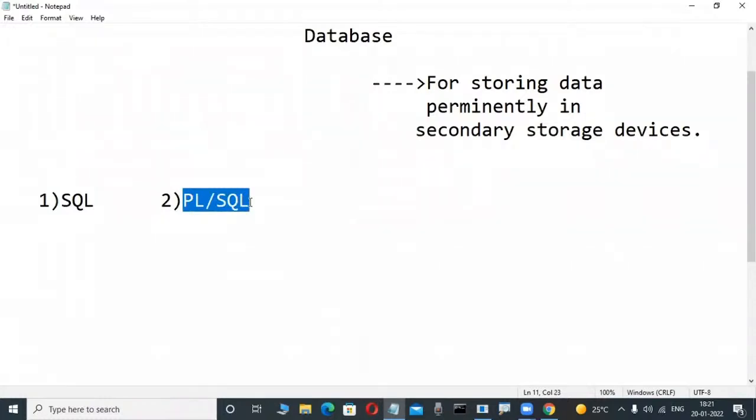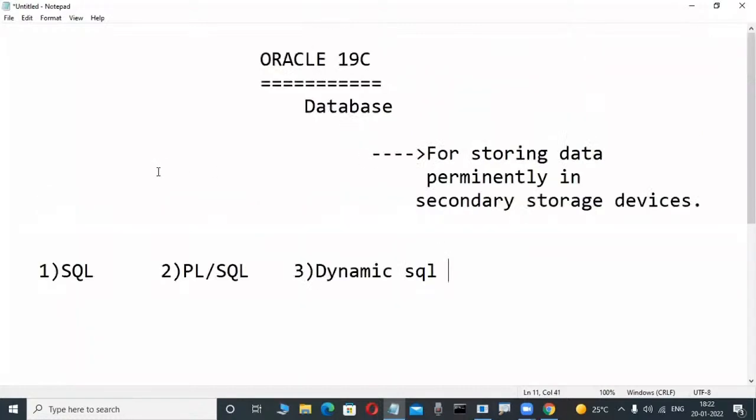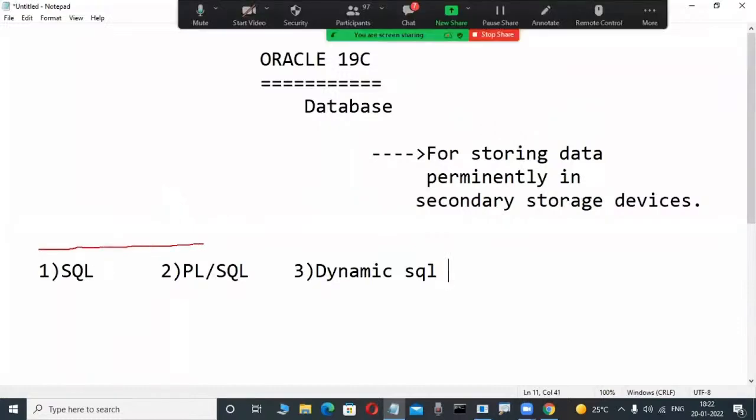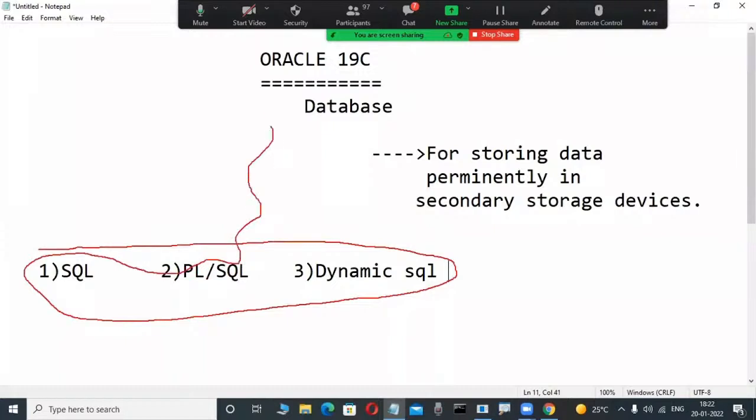That is PL/SQL, the Procedural Language extension for SQL. Not only these two, but on the company side we are also using another language here: Dynamic SQL. That is a small one only, because for PL/SQL we have good knowledge, and Dynamic SQL is just a little bit of extension. These three languages you have an idea of. And through these three languages we are operating this Oracle software.